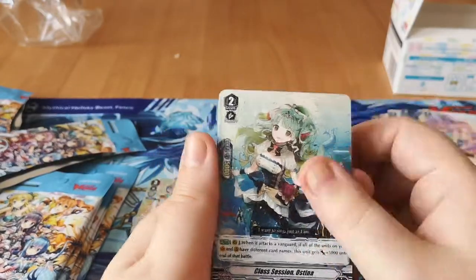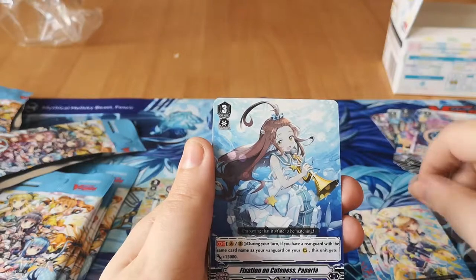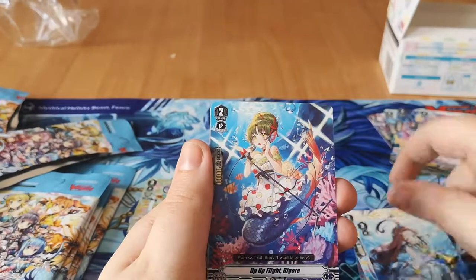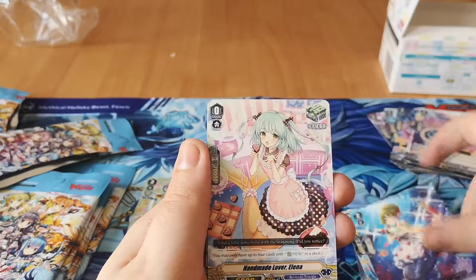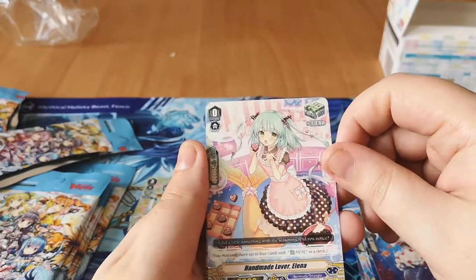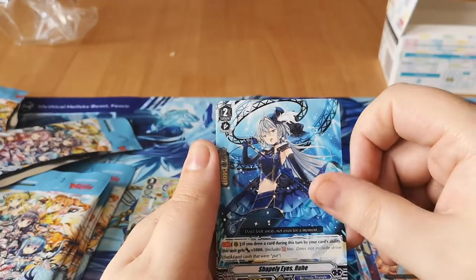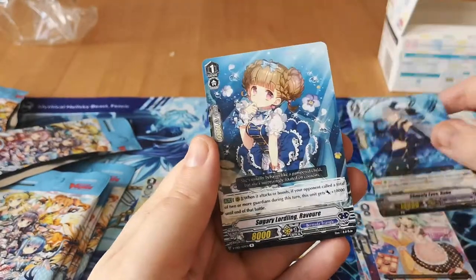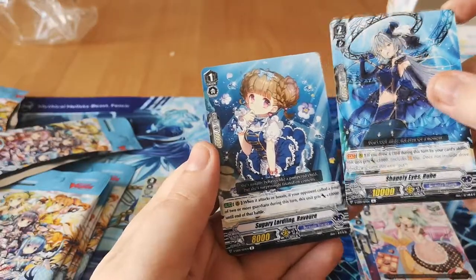So we have Clash Sign Astina, Full of Maturity of Sora. I think those were the two cards we saw ahead of time. So Fixation of the Cuteness Paparia, Up of Flag Rigor, sorry. Heal Trigger, which is Handmade Lover and Lena. I think I've seen it right. So Shari is Ruhi, as our first rare. And then we have our second rare, which is Sugar Lorder Rafar.